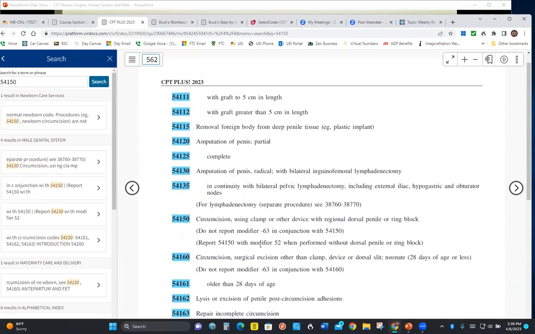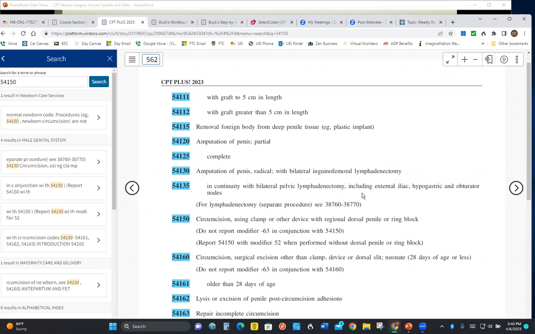So this is why we're going to use the modifier 52, because it's telling us we're going to report this code with modifier 52 when it's performed without a dorsal penile or ring block. We don't have that information, and never assume anything.